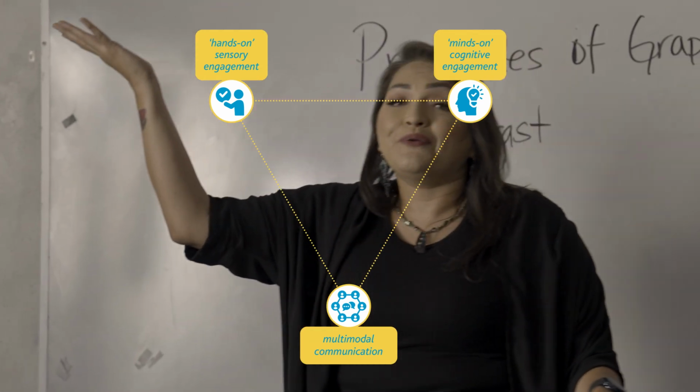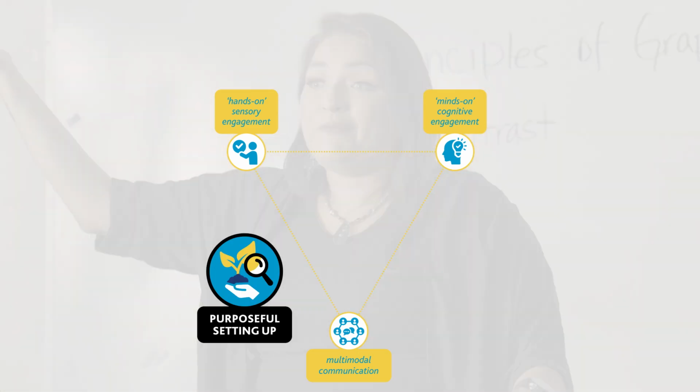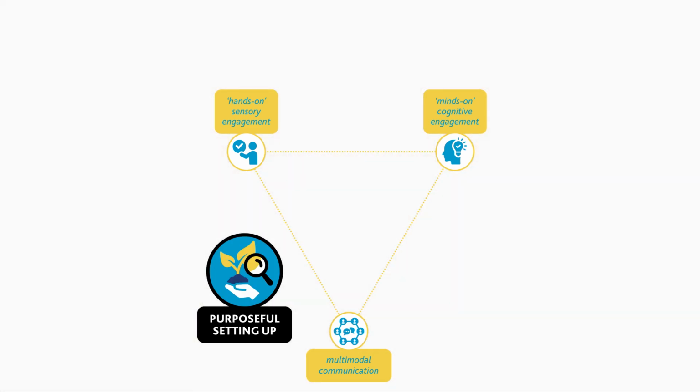But what's the teacher doing in all of this? The teacher is the one who's setting this all up in the first place. They're deciding what kits they're getting out, what activities they're doing, where this is taking place, how big the groups are. All of that setting up, deciding on the core purpose, helps in the decision making. What is it we're trying to achieve? Do we want the children to be developing their science concepts and vocabulary, or do we want them to be developing practices of science like measuring and understanding how to do an investigation? Or do we want to be trying to do a bit of both of these things?